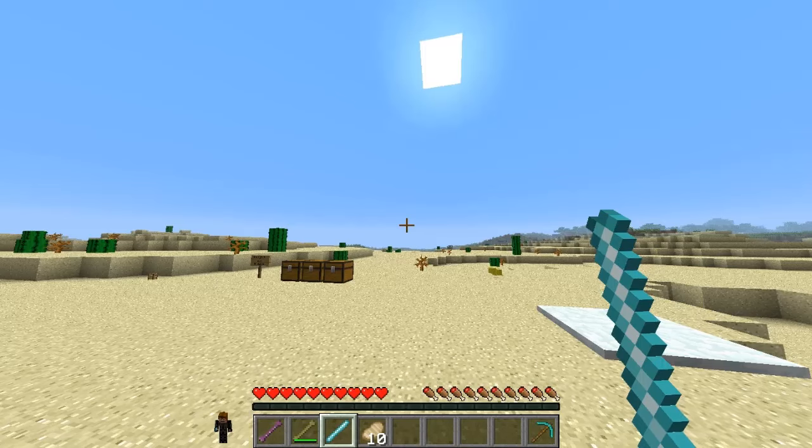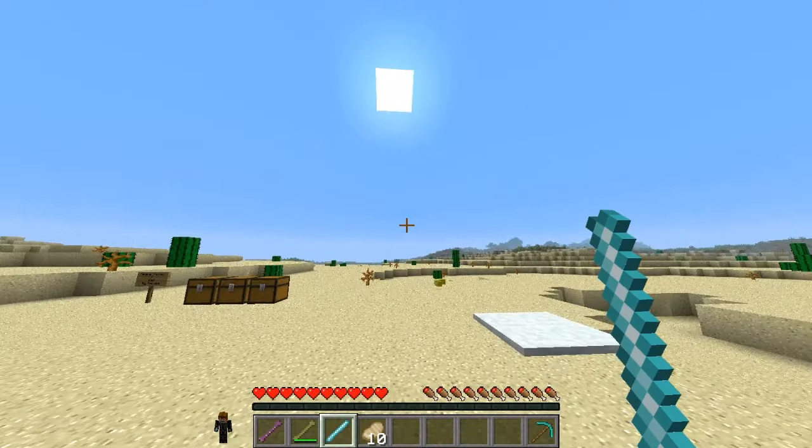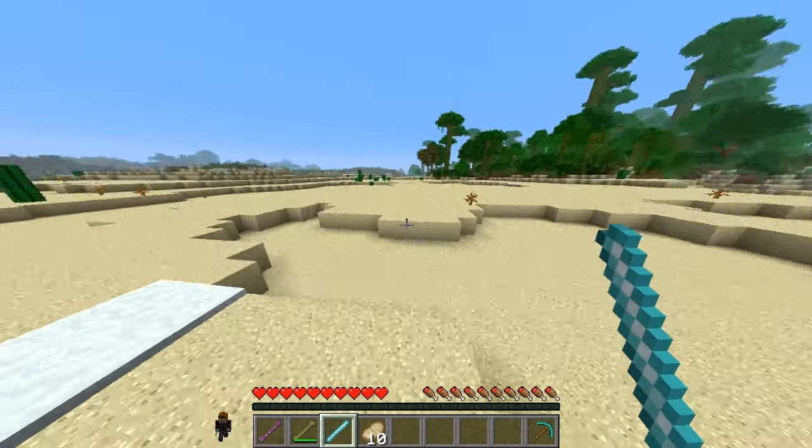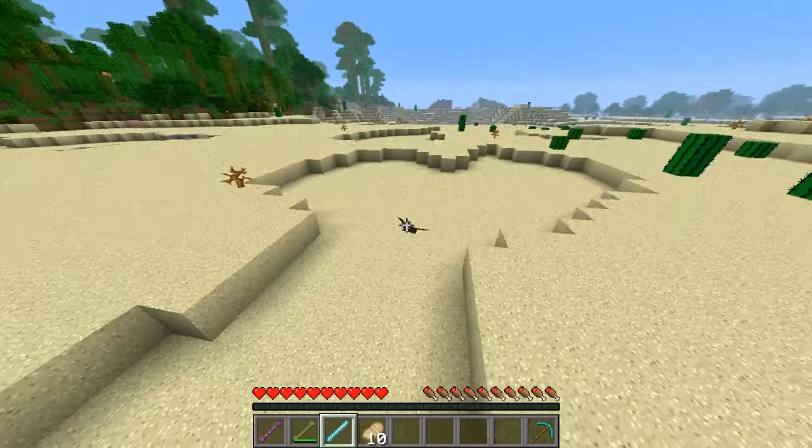So the original shapeshifting rod allows you to just choose whatever mob you want basically. I will go through them all. I will go to the bat all the way down. I'll probably save the dragon for last because that's the coolest. But anyway, we've got a lot of mobs here, so let's do it quickly. Shall we? First mob we've got is the bat.